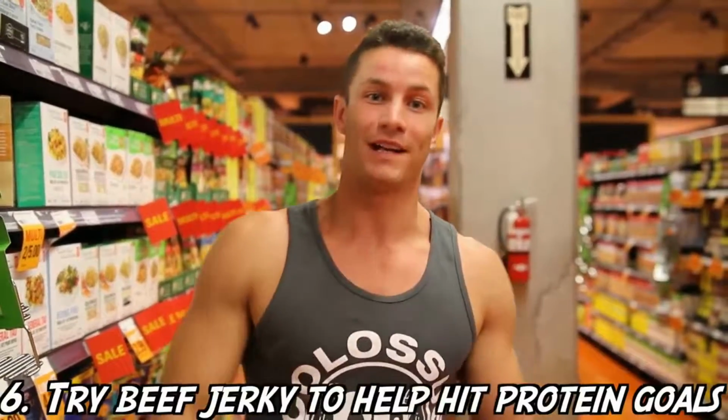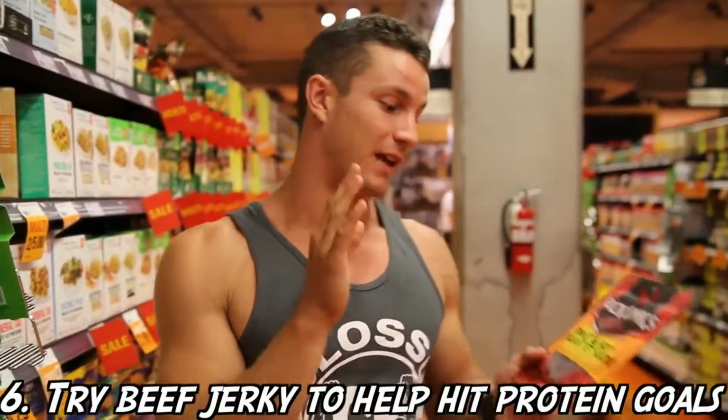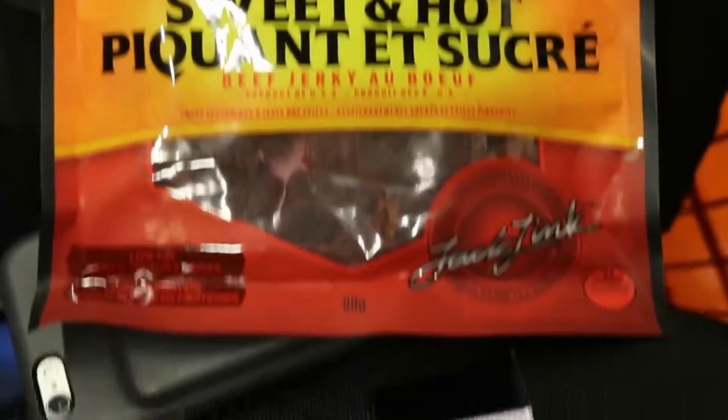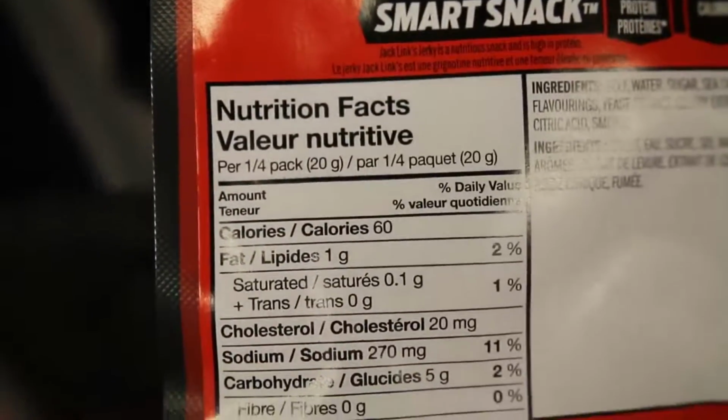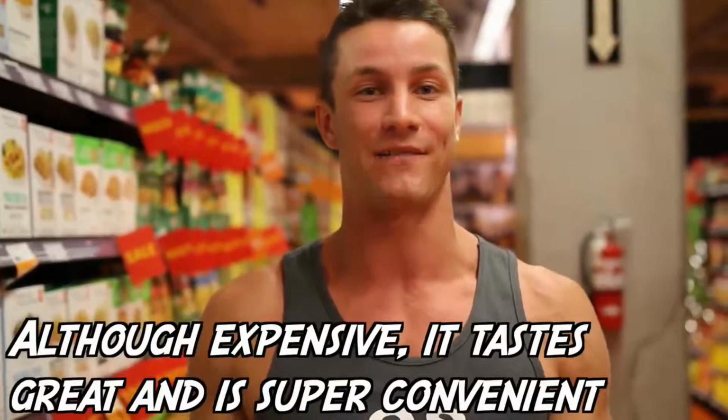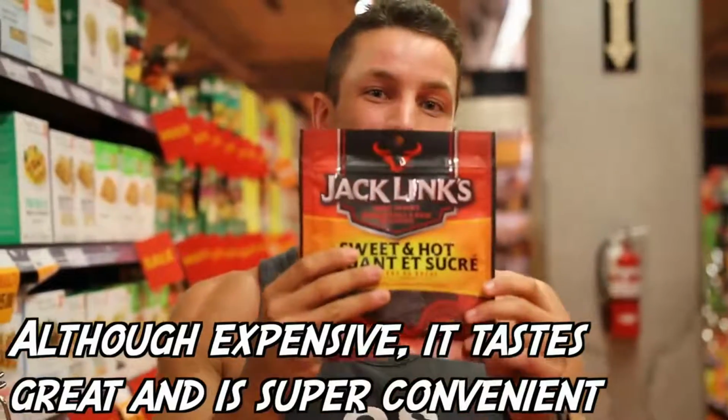For those of you who struggle to hit your protein intake, I highly recommend trying any type of beef jerky, incorporating it into your day. It's very high in protein, low in fat. It is kind of high in sodium, but sodium will not kill you. Check out the top right for this card where we talk about it and break down that myth. Try beef jerky, enjoy it, love it.